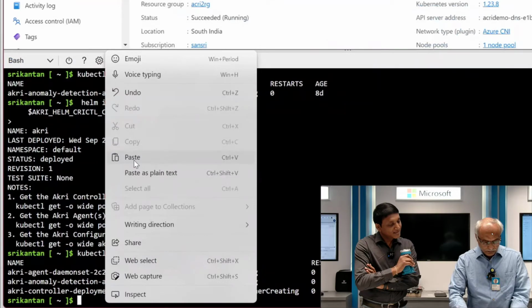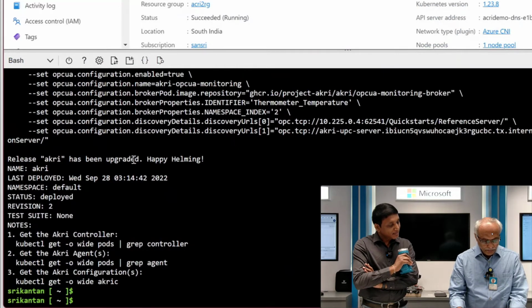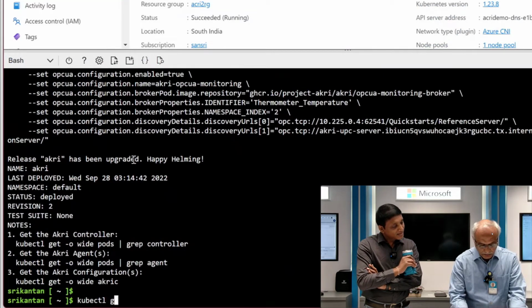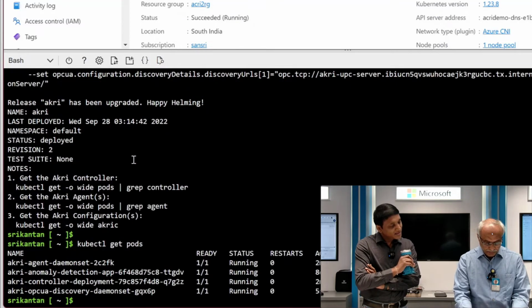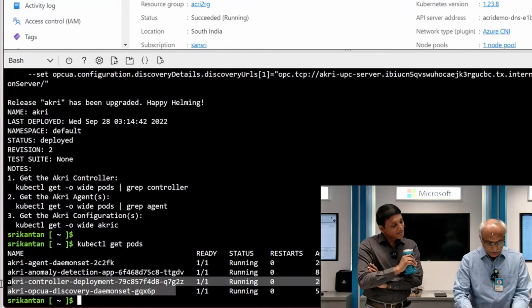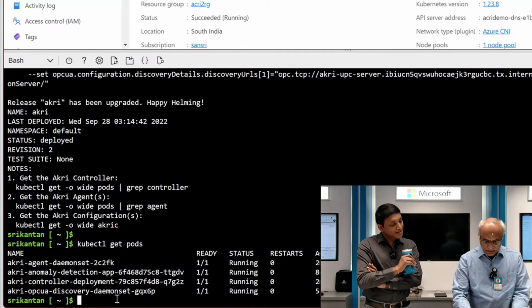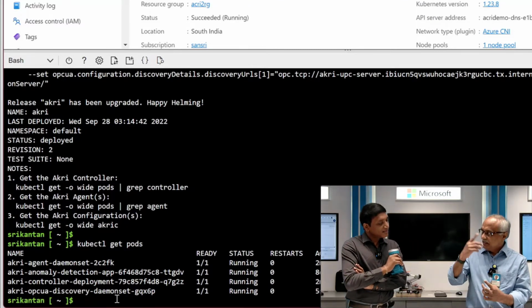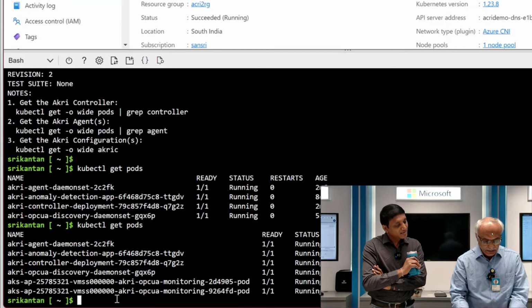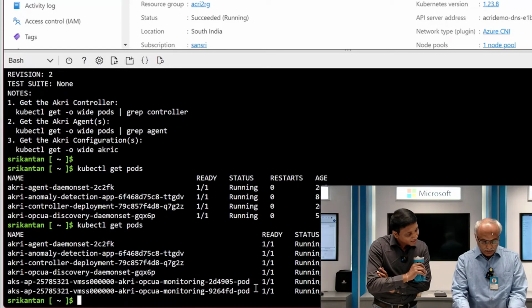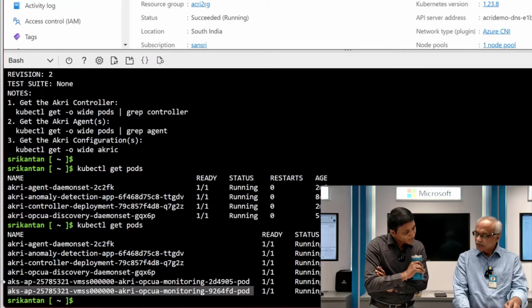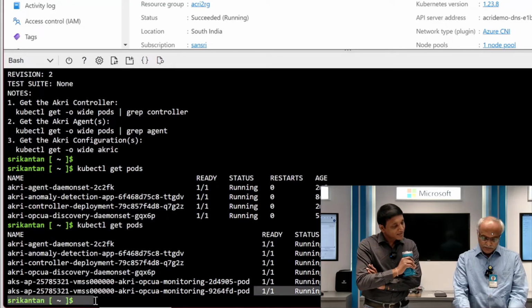Okay. Yeah, and now when I say get pods. Okay, so it has actually created this particular daemon set. So very soon you will see those pods which are representing those devices. So let me just do this again. Yeah, you see that you have one pod for each of those applications that have been created. Yeah, so that in summary is the culmination.